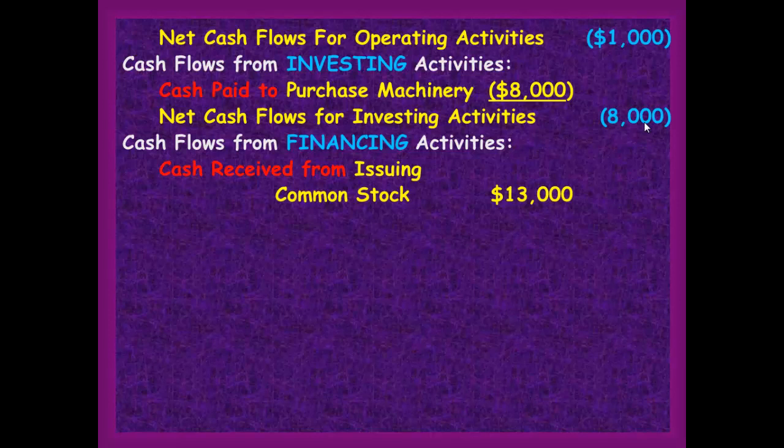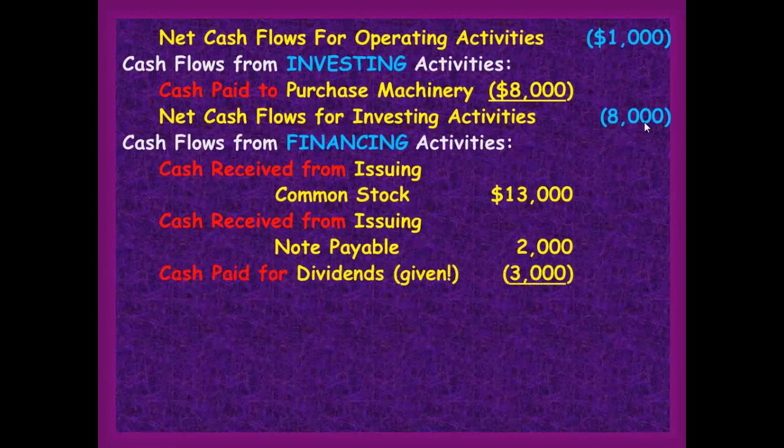The next item we talked about was issuing that note payable. So we have cash received from issuing a note payable. Again, notice the words, just plain English. Cash received from, cash paid for. And then we had one more item to go in my financing section. What was that last item? The only one we didn't have to calculate, because I gave you the amount. The dividends, cash paid for dividends.